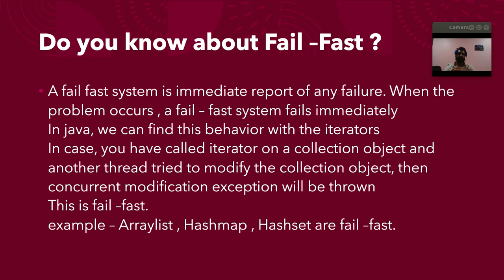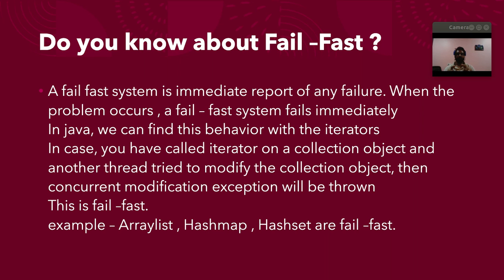In the same way, he can ask you if you know about fail safe. There are some collections which are fail safe. If you are using ArrayList, then you can use CopyOnWriteArrayList. So these are fail safe. Even if modifications are done by another thread, it will not fail and will not give this exception, right? In the same way, if you're using HashMap, then you can go for ConcurrentHashMap. So ConcurrentHashMap is fail safe, right?